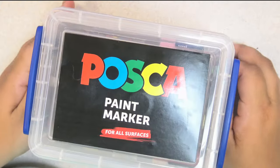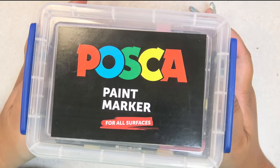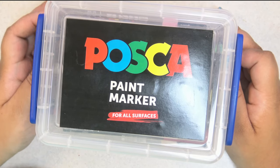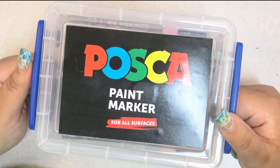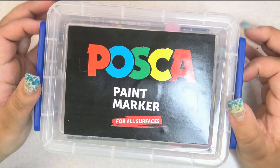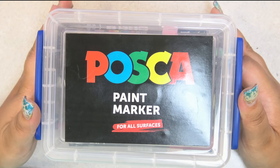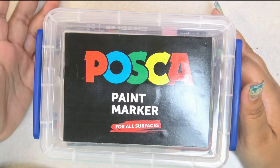The reason I wanted all 35 — originally I ordered this set off of eBay, but it only included 32 markers. And there are actually 35 colors that are not glitter. The reason I wanted these originally was because I want to use these Posca markers for Huevember, which is where you take a different color every day in November and you do art with it, primarily that color.